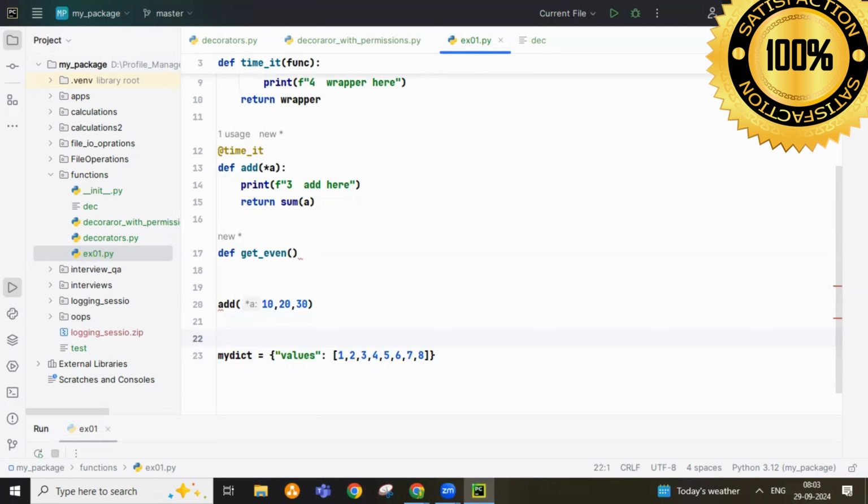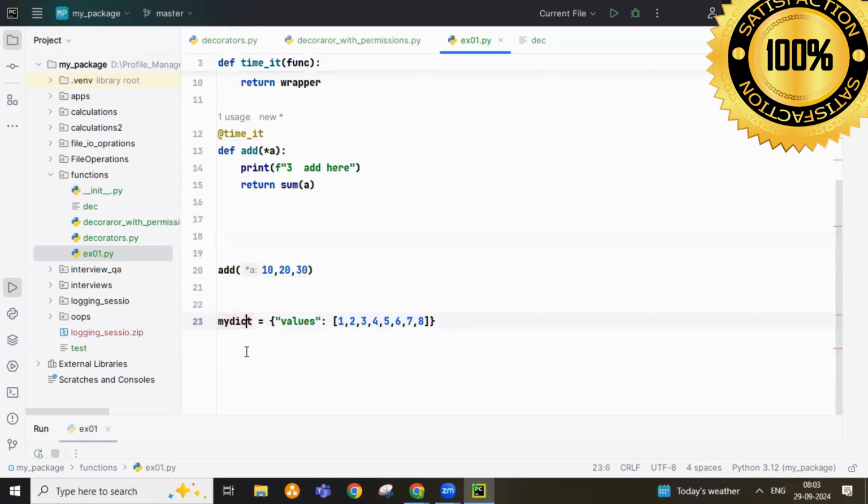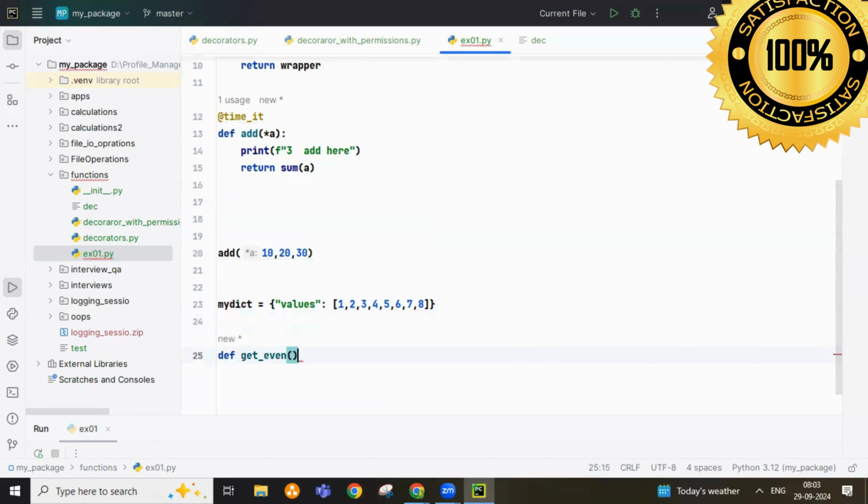So to accommodate that, now I'll write an even number function. The logic is that it is expecting some dictionary, let's say D, for example.